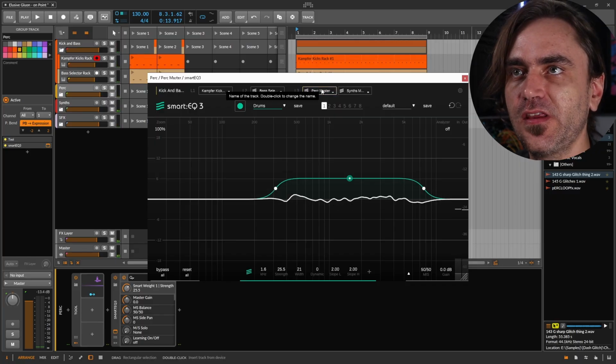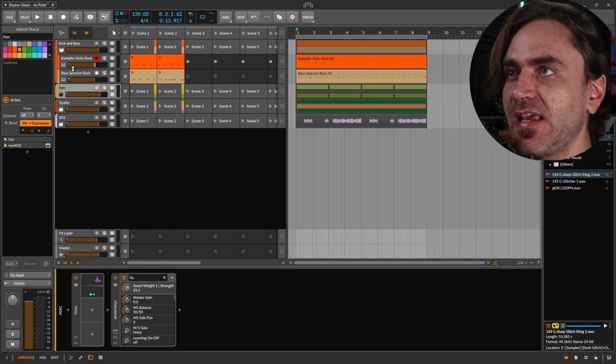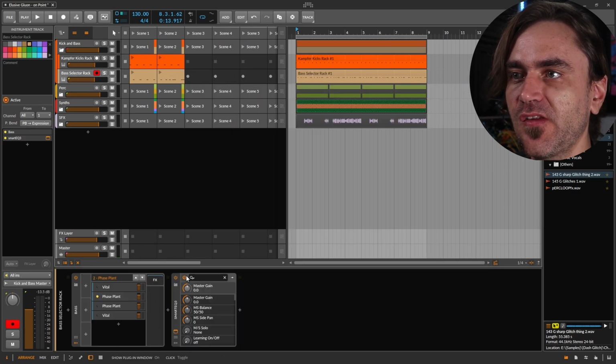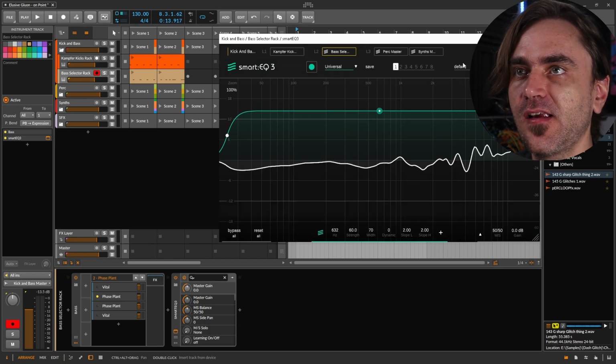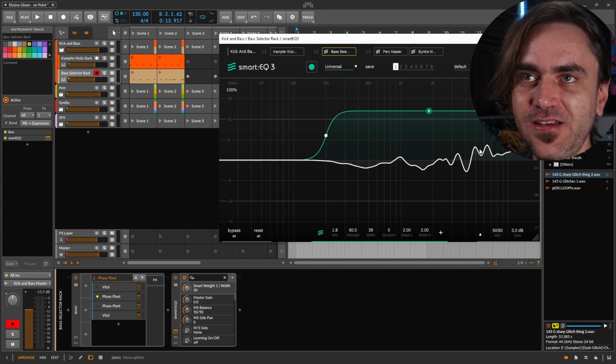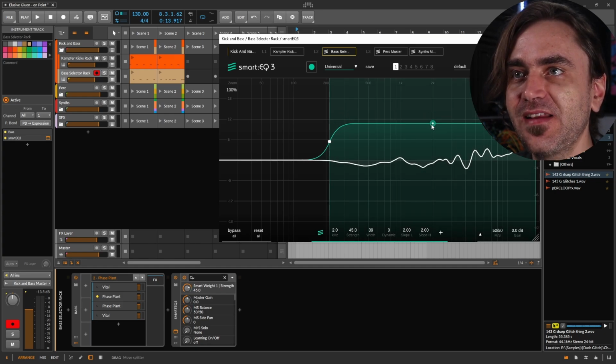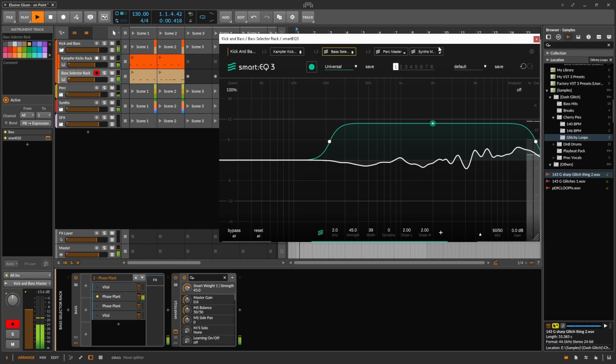And you see how it gives you the curve of each of the channels from within the one plugin interface, which I think is really, really helpful. So we can say, for example, see what was happening with the bass, jump in there and say, okay, no, we don't want to process too much of the bass, but we do want it to accentuate a little bit of that top end. I think it like predicted that it needed some of that.